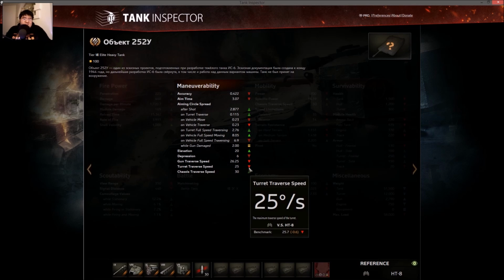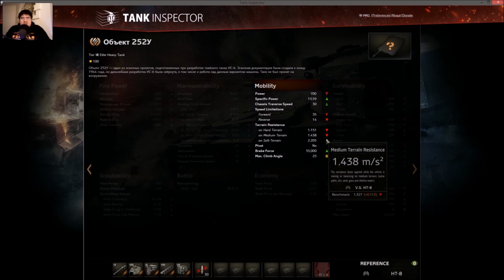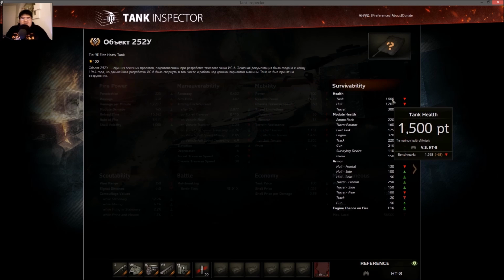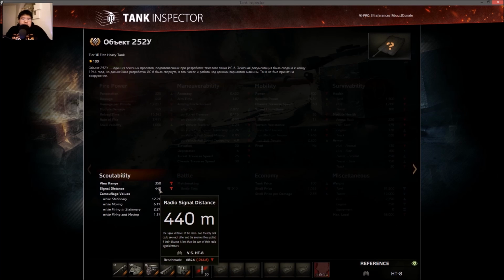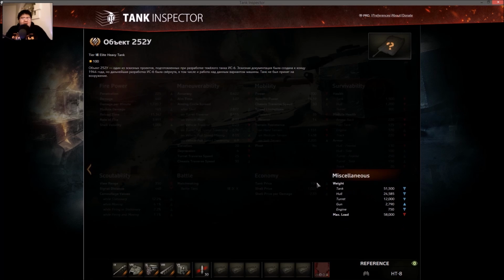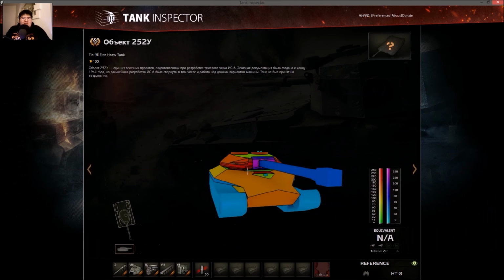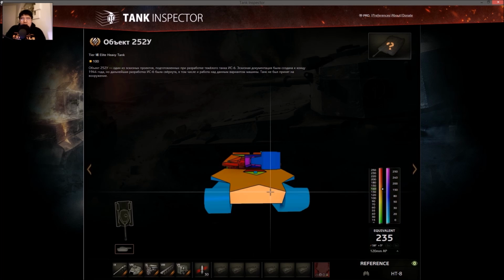Turret traverse, average. Better horsepower per turn ratio. Terrain resistance, alright. Health is average, mostly. View range is low. Russian heavy tanks are blind. Radio is also pretty crap, but yeah, you don't need those. You have frontal armor. So overall, it's pretty good, right? Based on the armor. But we only compare this to the IS-6.